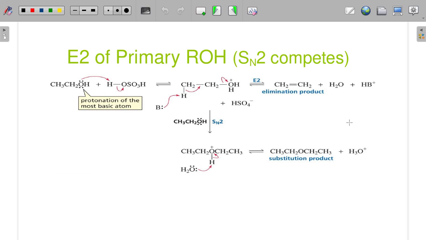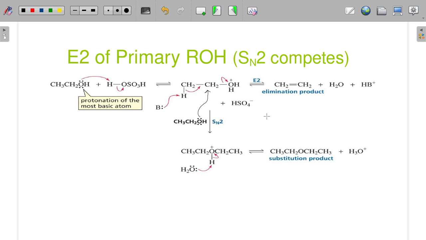Now, if you are doing E2 type conditions, you do have to worry about the possibility of the alcohol in there being a nucleophile on itself. So we would have that same type of thing when we make this into a good leaving group. But instead of a base coming in here and deprotonating it, we could have an alcohol, another one, come in and do a backside attack. And if it does that backside attack, we end up making an ester instead. And we have to worry about this happening.